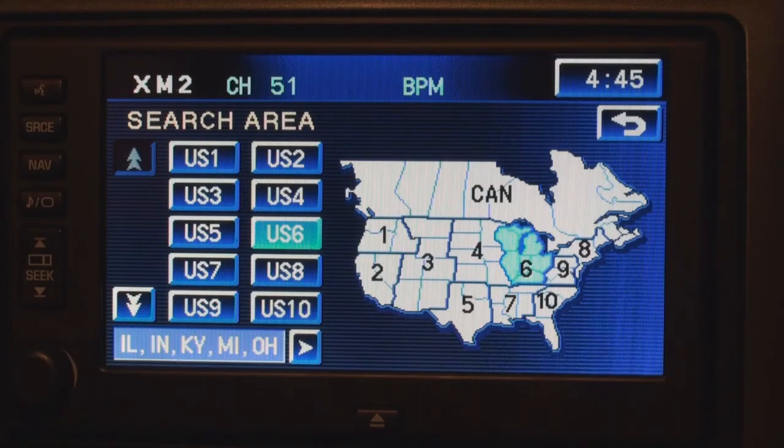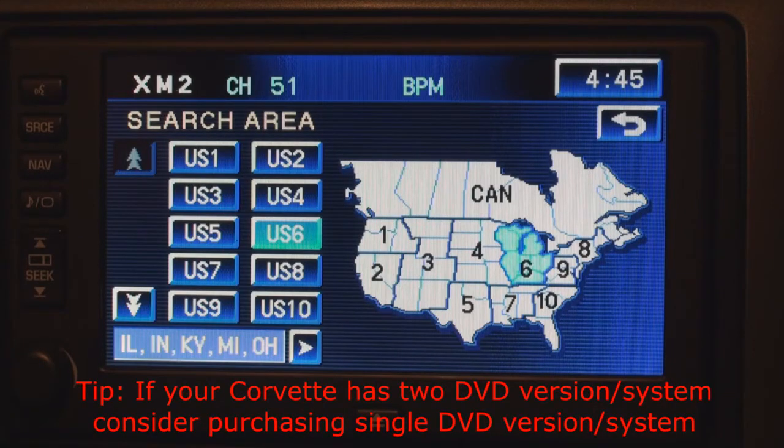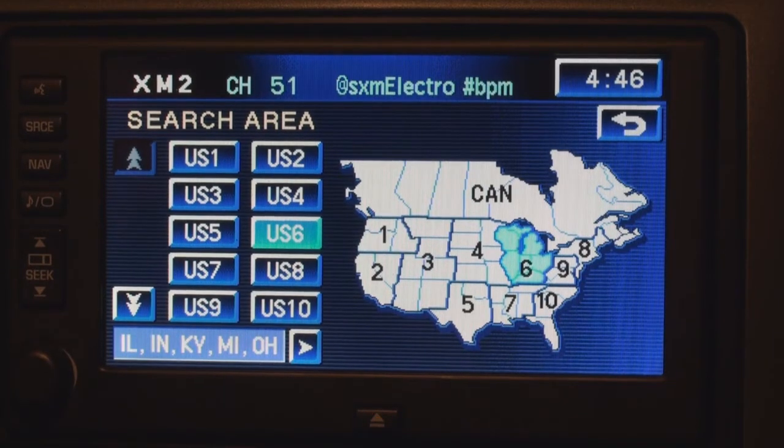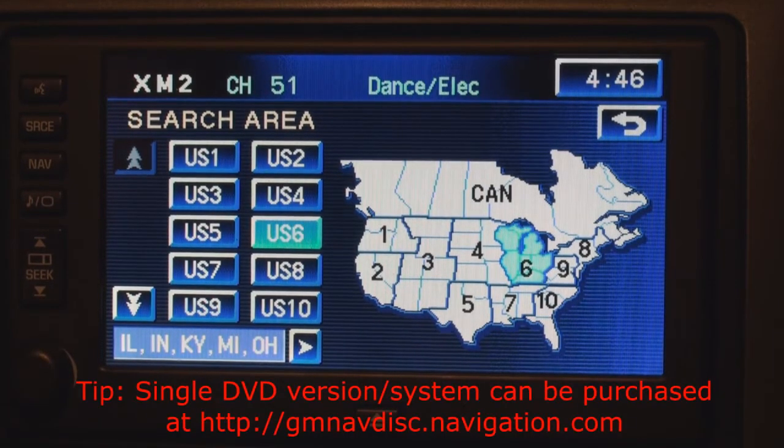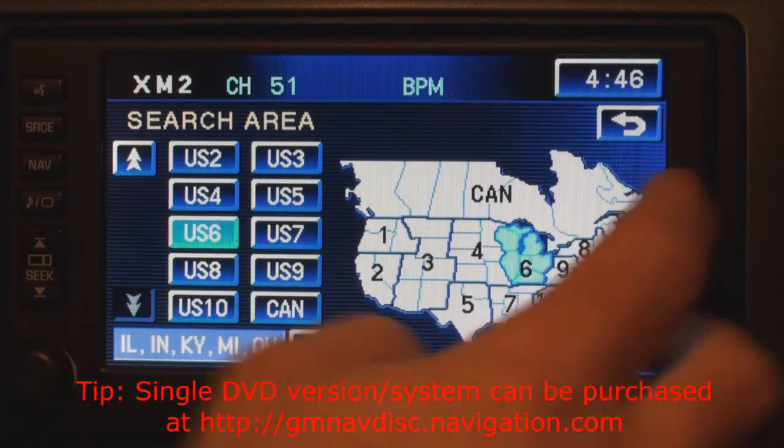screen, you may have a 2 DVD navigation system, which means you'll need to remove the DVD that's currently in the car and replace it with the other DVD. Certain model years, specifically 2008 through 2011, had 2 DVDs in them. One for east, one for west. Although you might have those cars, somebody may have updated the map to be one of the previous years or years after that range, like 2012 and on, in which case then there's just one DVD.